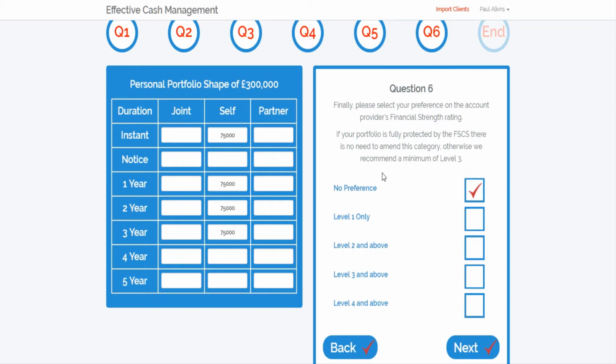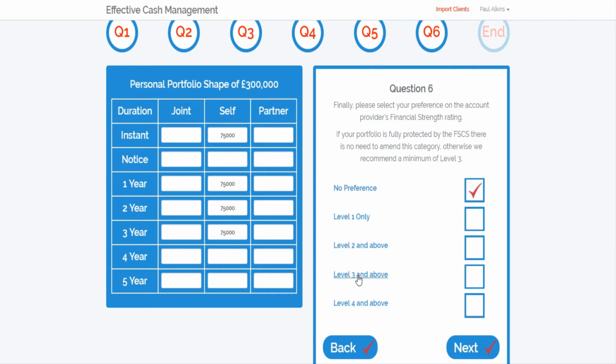We then have the final question, which is, do we want the portfolio fully protected, or rather, do we wish to change the banks that are included within the portfolio in accordance with the amount of capital reserves that they have? We've asked for a fully protected portfolio, so it really doesn't matter.